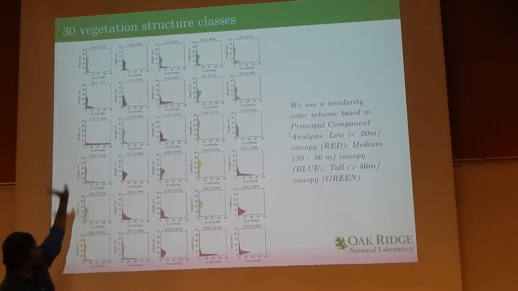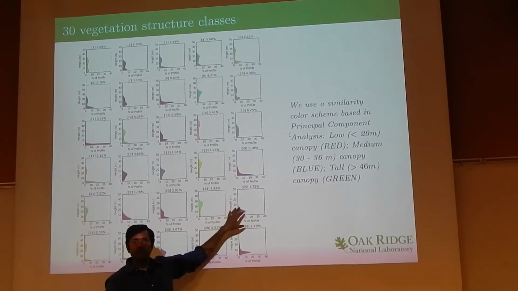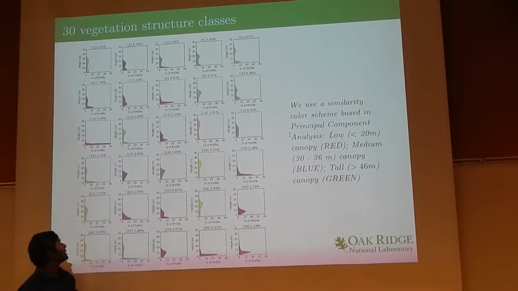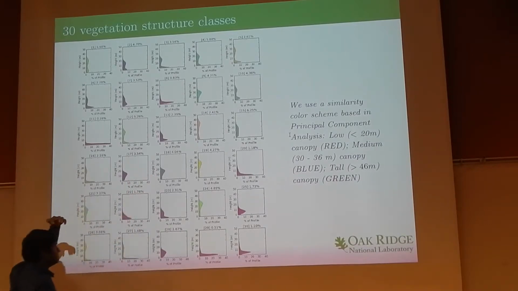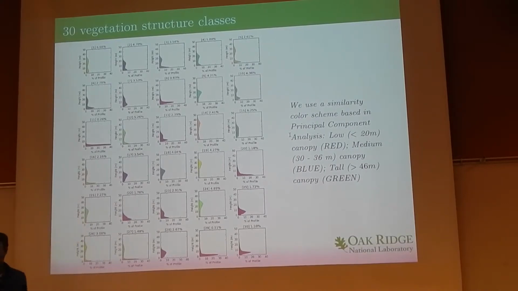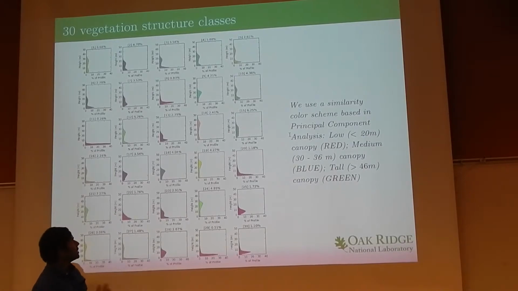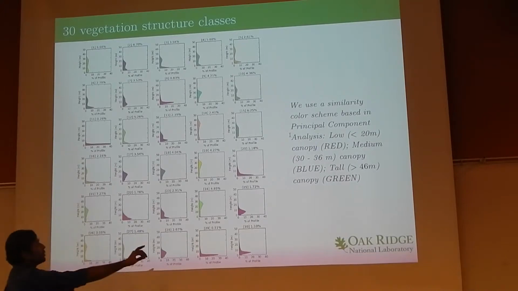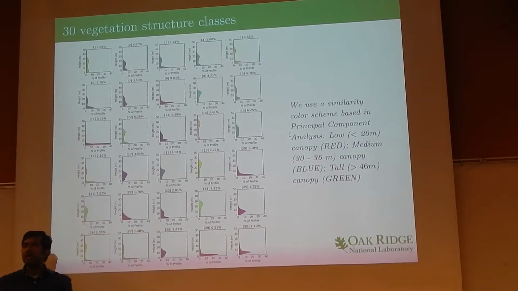It goes all the way from really, really tall trees to some places where everything is really, really short. That's maybe because we are on the top of the mountain, and things are not really growing as much. Versus there are cases where there may be significantly high understory vegetation, where we may see a little bit of a bump. It starts to give us an idea of what that structure looks like. Then we can start to classify them separately and dig a little bit deeper. And just to point out some of the color scheme that we've been using, we took that and did a principal component analysis on this entire data.